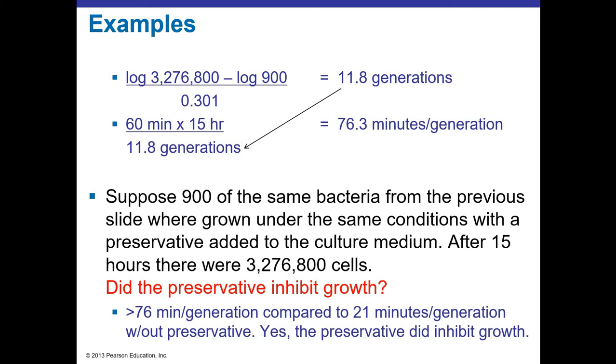The beauty of doing these types of calculations is that I don't have to have the same number of bacteria to start with each time. That would be very difficult. And I don't have to always have the same number of hours. It doesn't matter if I let the previous one go for 10 hours and this one is at 15 hours or whatever the case may be. It's all going to be factored in there, and that way I can compare two populations, in this case one with the preservative and one without, and truly identify, did it take longer for the bacteria to double? If it did, then yeah, probably that preservative did indeed work.